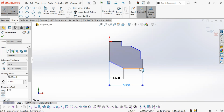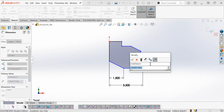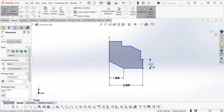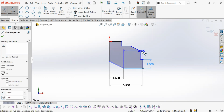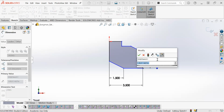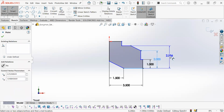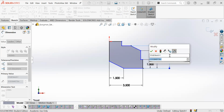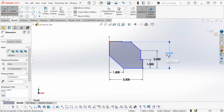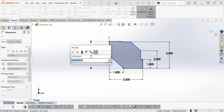And then from, let's see, this one to this line is going to be 1. From here to this point is going to be 2. And from this bottom line to this point is going to be 3. I'm just following the book. Okay, and then from this top horizontal line to this bottom horizontal line is going to be 4.